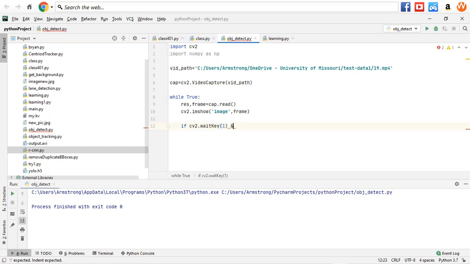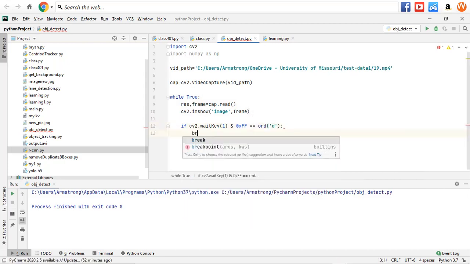Then a key to quit. I normally use Q to quit. If I'm running the model and I press Q, I want it to break.